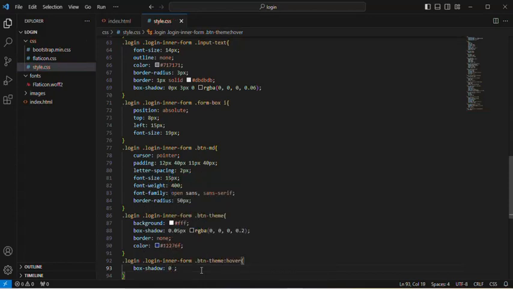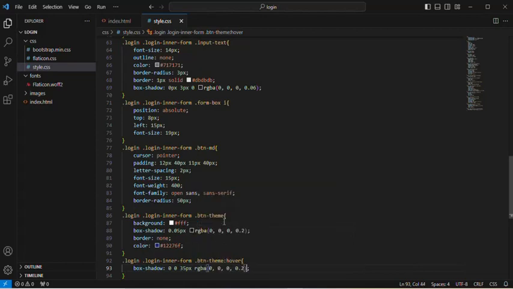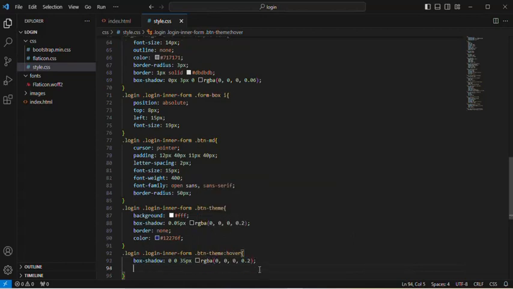0, 0, then 35 pixel. Then we have our color. Now we're taking this other one that we used earlier, and the next thing we want is a background color.